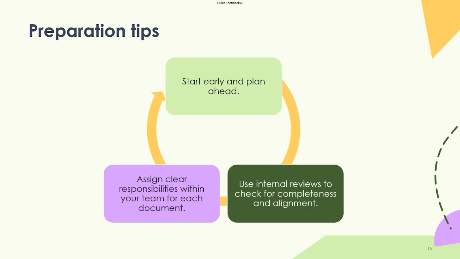As far as preparation tips go, we recommend starting early and planning ahead, using learnings from previous projects as well, using multiple layers of internal reviews to check for completeness and alignment, and assigning clear responsibilities within the team for each document. More so because the department also expects the owners of these documents to be specified in the fraud management plan, not just for the purpose of DAC preparedness, but also for the entire delivery of the scheme. So it's important to have these things as well as a process put in place.